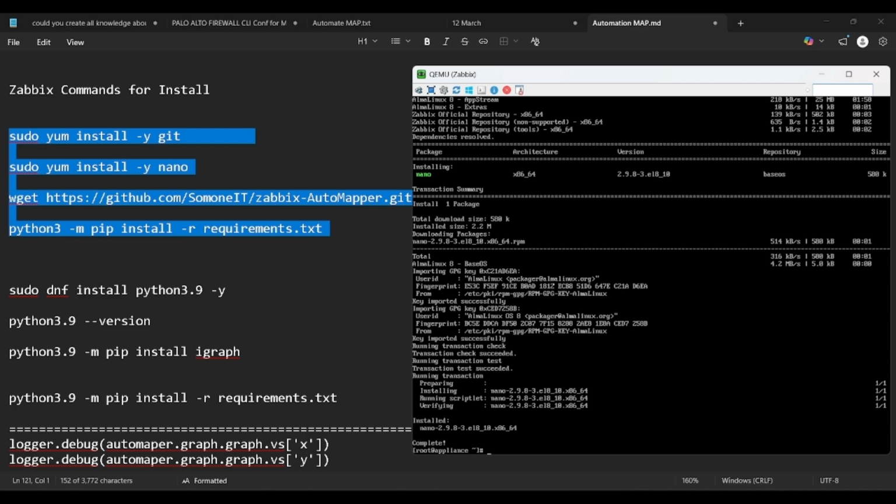Now let's install Git, because we have to clone our repository from GitHub.